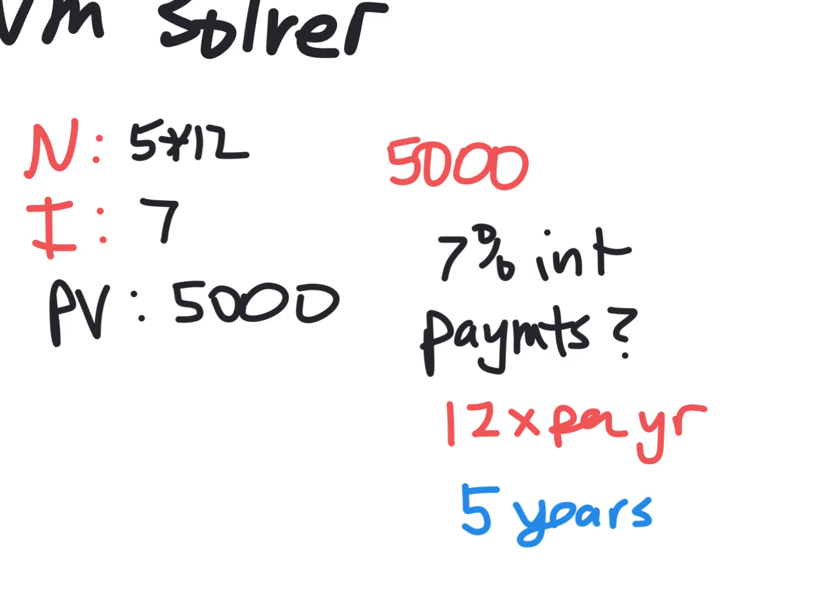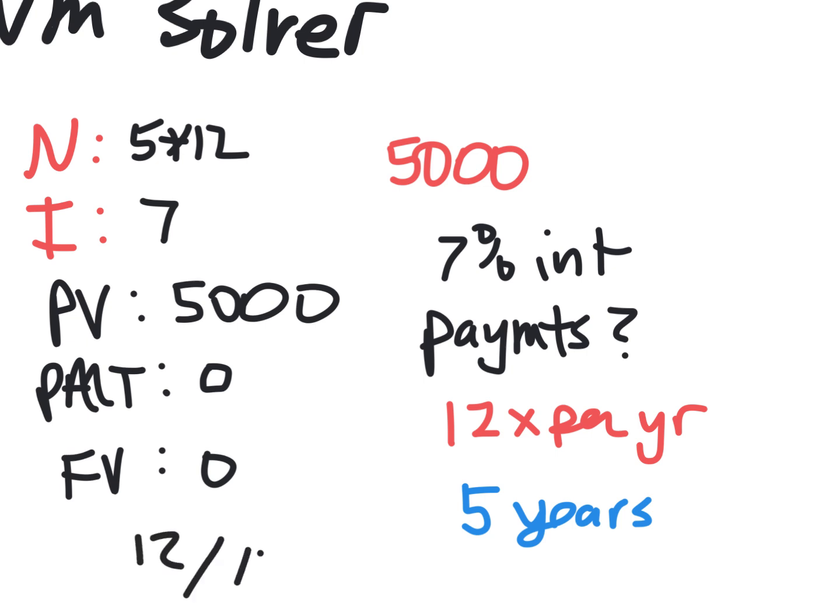All right. And then what's next after PV? PMT. And we don't know that. So put a 0 in for now, otherwise it won't let you go past it. So you've got to put something in there, and we'll alpha solve that later. And then FV, which we already said is going to be 0 because it's a loan and you want the future value to be 0. It's paid off. And then you have to tell it that you're going to do it 12 times a year and 12 compoundings. And those always stay at 12 for pretty much every problem.